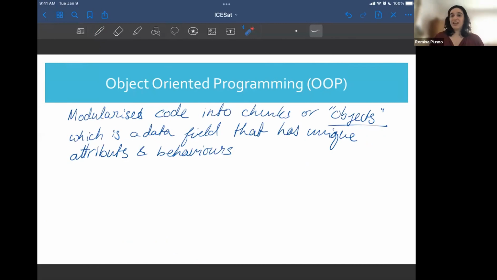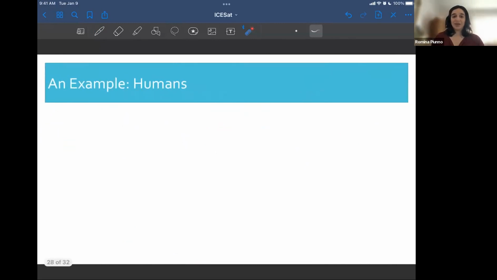And so let's take a little bit of an abstract example. Let's take humans. Humans definitely have attributes and behaviors, and we can try to quantify or describe some of those things. So let's start brainstorming some kinds of things that humans have and humans do. Here's my human.